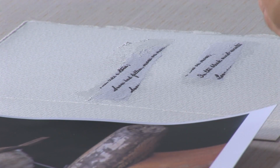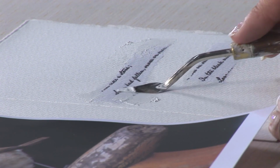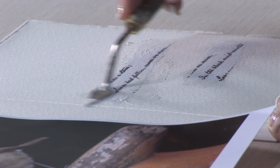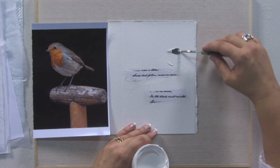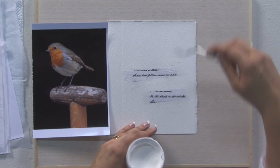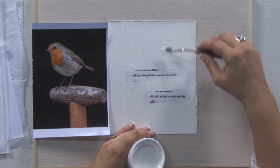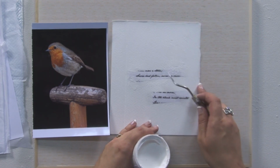So you can see straight away how all of a sudden the edges of my collage paper start to disappear, and it adds a rather nice texture. In fact, I'm also going to add it into the background so that it isn't just where my collage materials are, that it's providing a source of interest for the texture elsewhere on my picture as well.